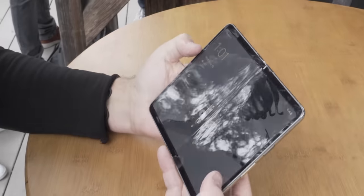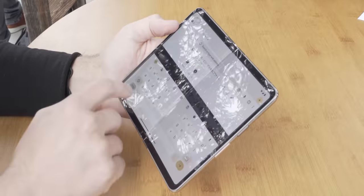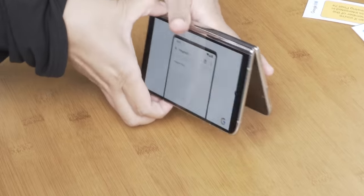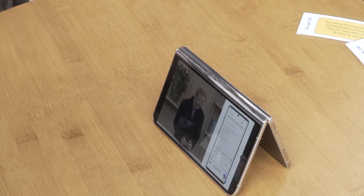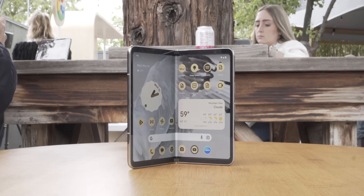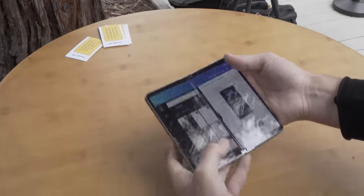The crease could be a thing you just ignore. There are plenty of people with foldable phones who don't really care much about the crease, and there are people that really do care. So you'll have to figure out which camp you're in and whether the Pixel Fold is for you. The hinge itself feels pretty good. I don't think it's quite as refined as what Samsung has done, but it is smooth and it stops at pretty much any angle you want. That's really cool because you can do things like tenting the fold on the table to make a little triangle — perfect for watching YouTube videos — or use stand-up mode where controls appear on the bottom half of the screen and the video player is on the top half. Could be really convenient for watching YouTube videos, doing photography, or many more things that Google probably hasn't even thought of yet.